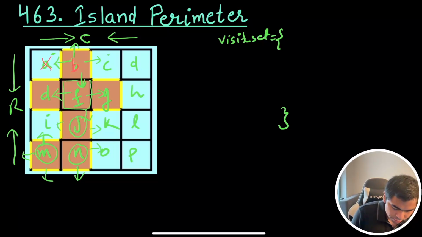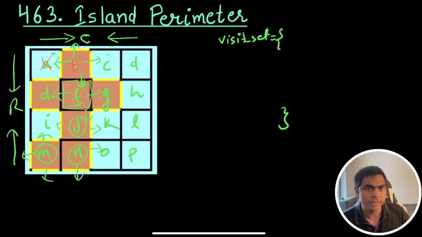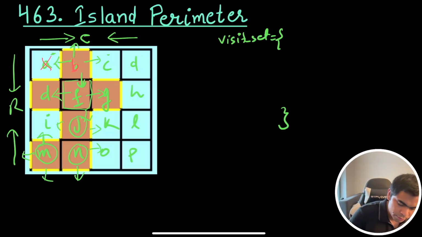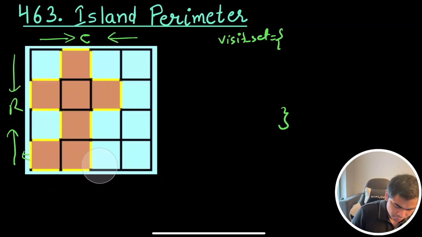But for these water bodies, if I see on my left, right, top, or bottom a grid that is water, then it will be returning 1 to me. So you will see there are all these sides. Let me clear this up and let's make things super simple for us. Let's say I came to this grid and I'm going to call it A.